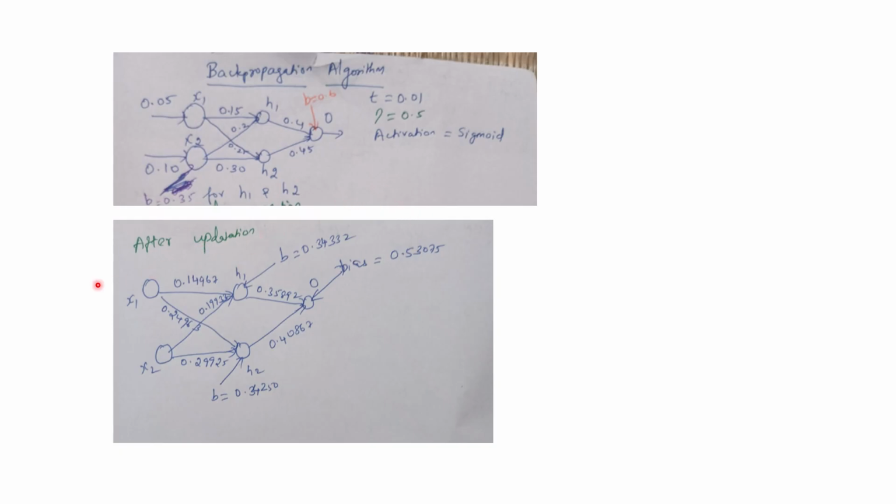Based on this, x1 and x2 will be applied again, the hidden layer calculation and output calculation are the same, and a new output will be reached. Again we compare the new output, y cap, with the target 0.01. If there is any error, backpropagation happens again. This happens again and again until one of the conditions is reached: the error is small enough to be tolerable, the error is 0, or the maximum number of iterations is reached. In that case, we can stop.